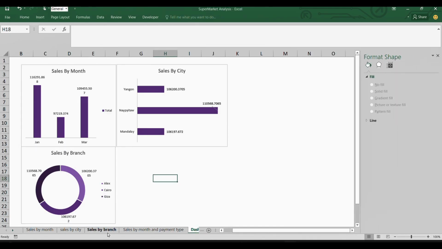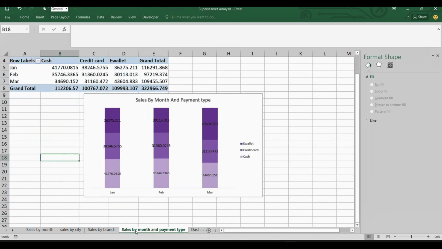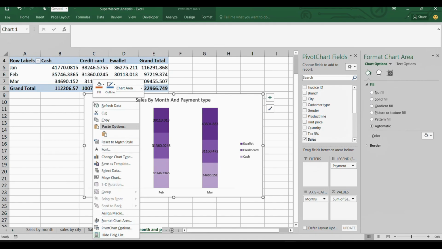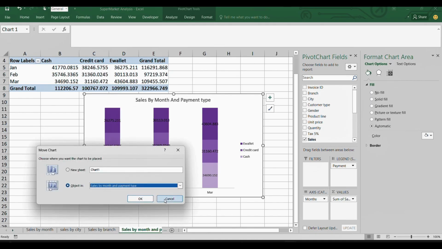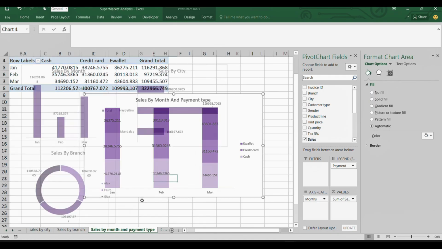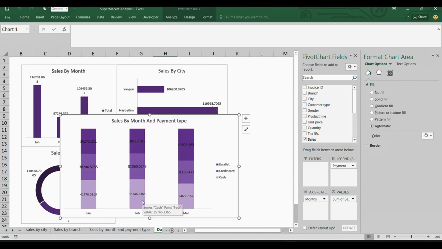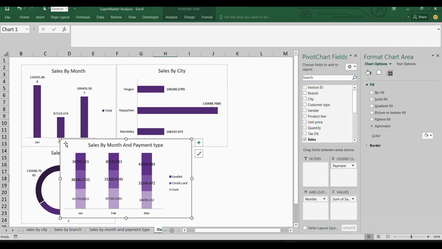Okay, so we go back to the last, which is sales by month and payment type. So click it, right click, go to move chart. We are moving it to the dashboard. Okay, nice.